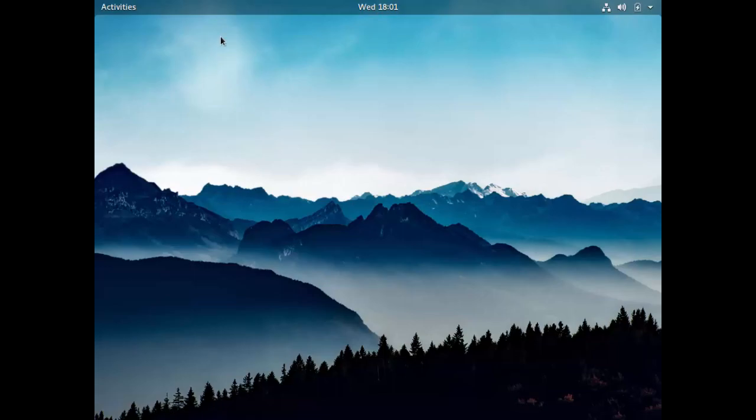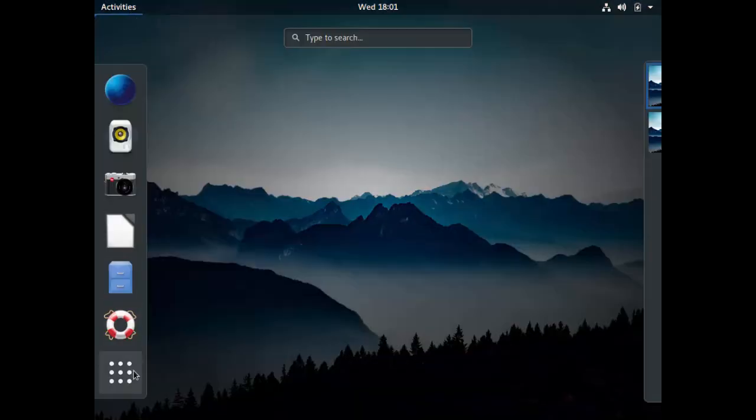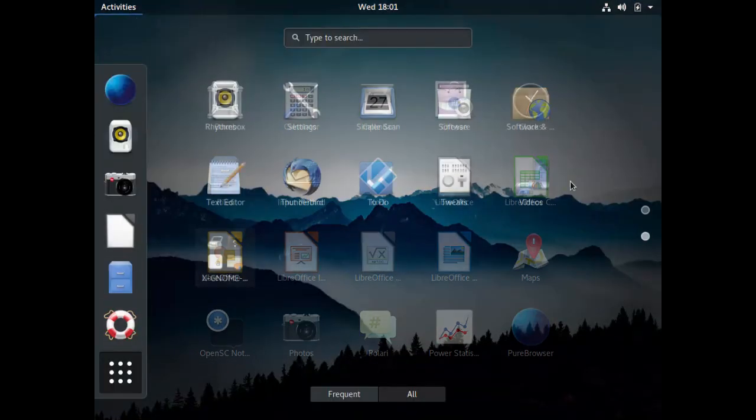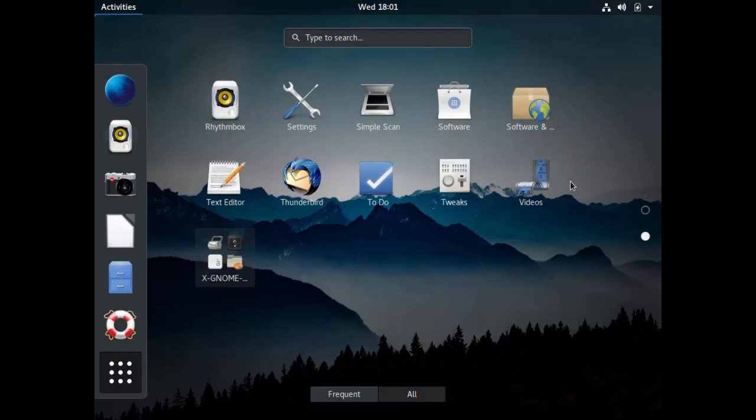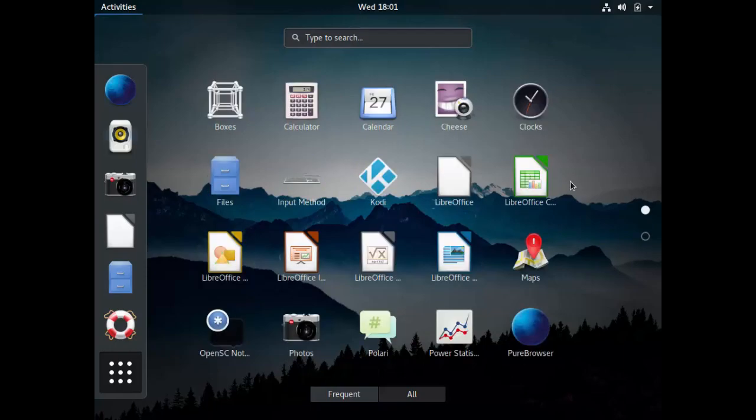Now let's take a general tour of this operating system. As I already said, we are not provided with too many add-ons or bloatware because Purism is completely concerned about the security of the home users. Yet we are provided with some general applications like Libre packages for general usability.